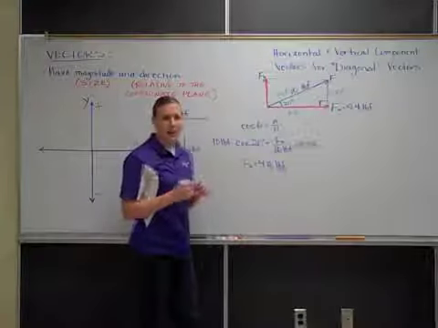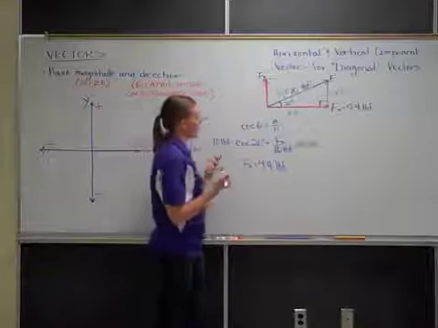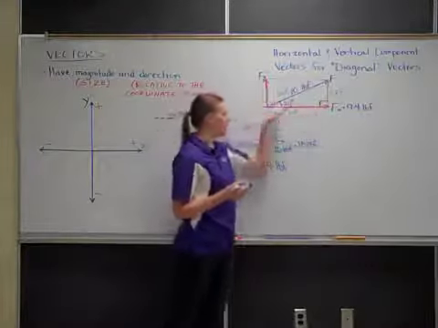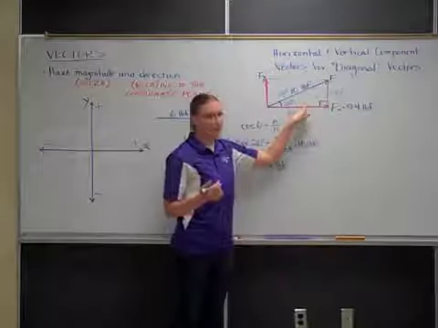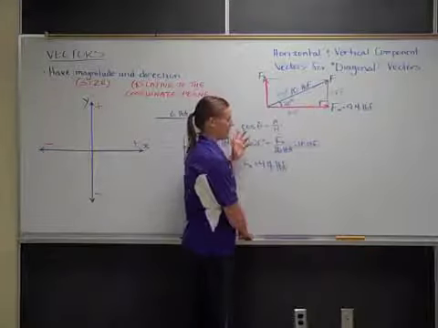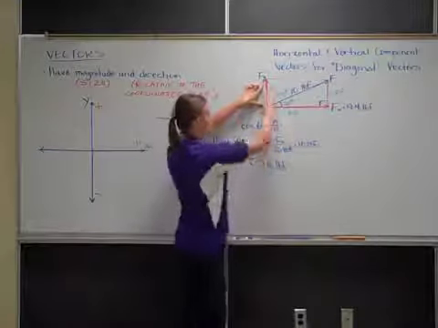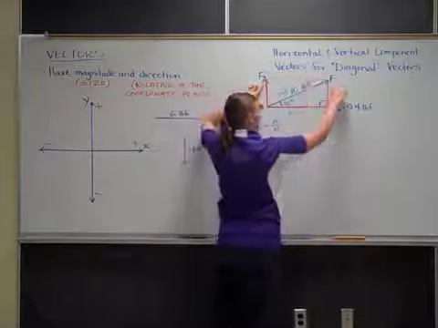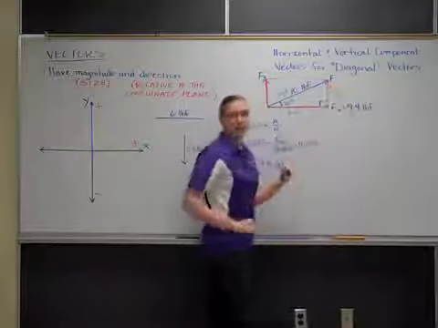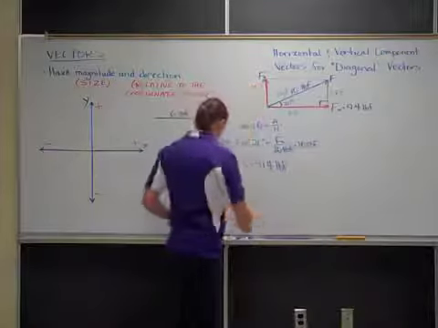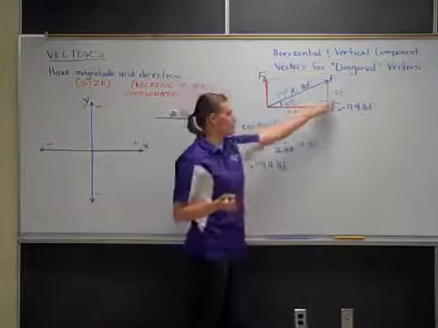Now let's go ahead and find the force in the y direction. Now you might be saying, well, hey, wait a second, the force in the y direction is not actually part of this triangle. But remember that we made it a rectangle, right? Or at least it's supposed to be a rectangle, even if it's not perfect. And in a rectangle, the side right here would be equal to the side over here. Which means we can just go ahead and find the length of the opposite side, and it will be the same as Fy. So, opposite.